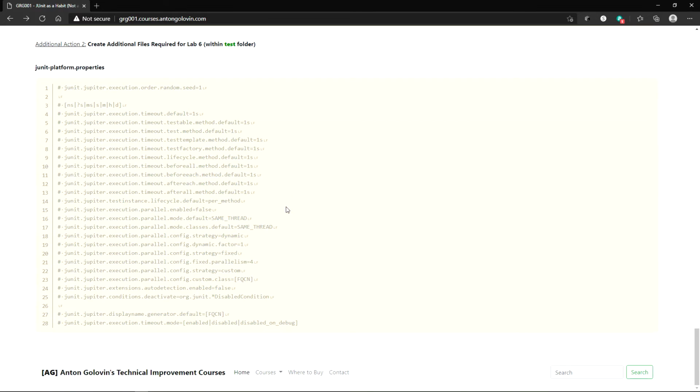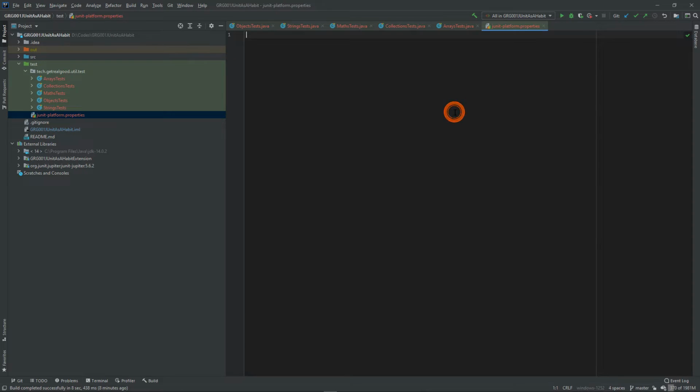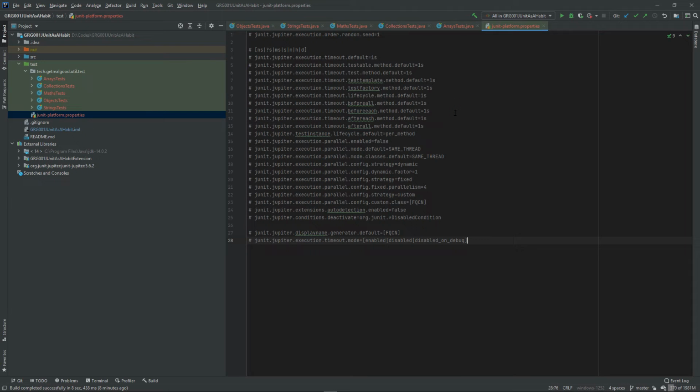Let's scroll all the way down to JUnit-platform.properties file. Let's copy it and let's paste it in here. I do not believe we are going to be utilizing this for lab number 7. But it's still, for the sake of completeness, something that we should do.